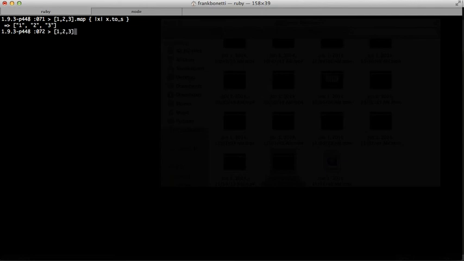So what you'll see people do oftentimes in this case is they'll use the shorthand notation. So rather than writing out the whole block, they'll use a syntax that looks like this. And it does the exact same thing. Now, some people get a little bit tripped up by this. They think that it's some sort of syntactic sugar or some sort of Ruby magic, and it only applies in this one case. But this is actually very predictable behavior once you understand what the ampersand operator does. So what the ampersand operator does is it calls to_proc on the object next to it, and then it converts that proc into a block and uses that block in the method call.